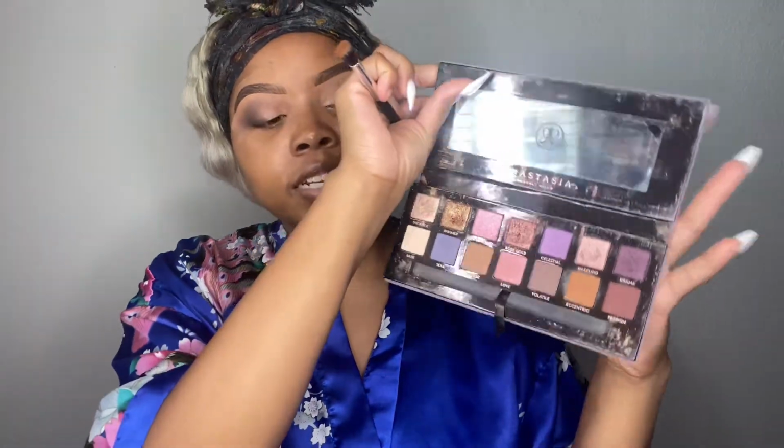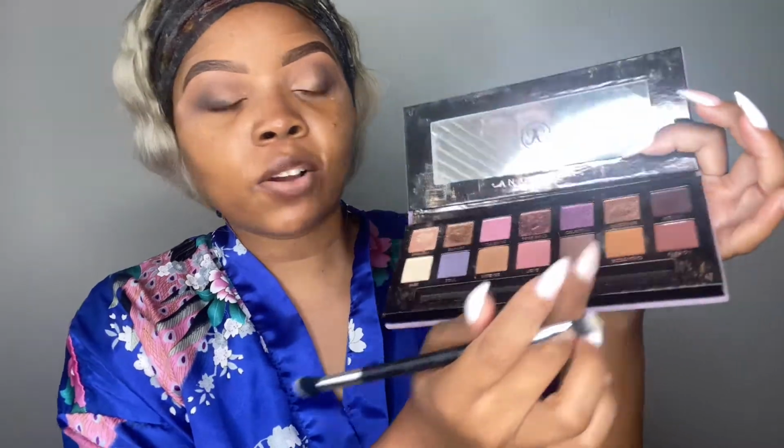My Anastasia Norvina palette, and I'm going to grab that first shade that I was using and blend it back into my transition color. Now I'm going to take this shade right here. It's called Dazzling, and that is going to go on the lid.